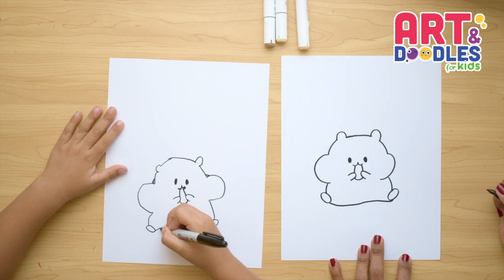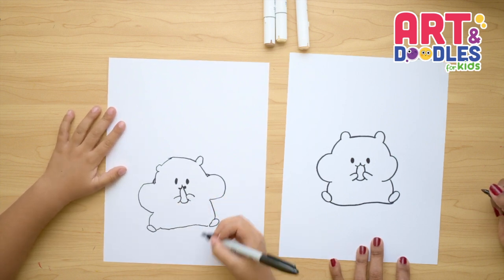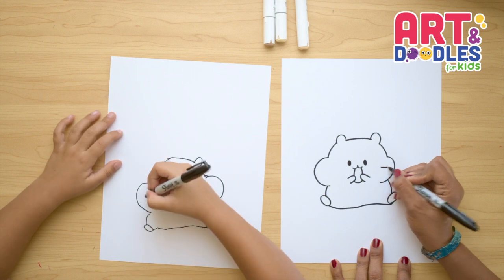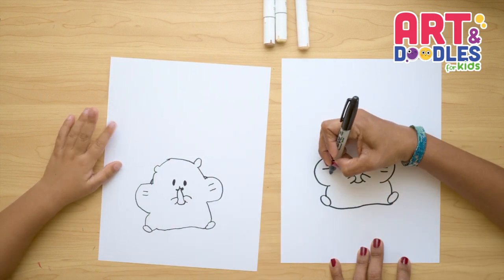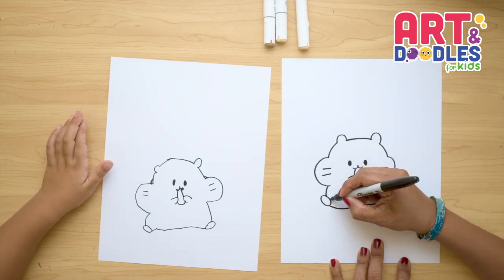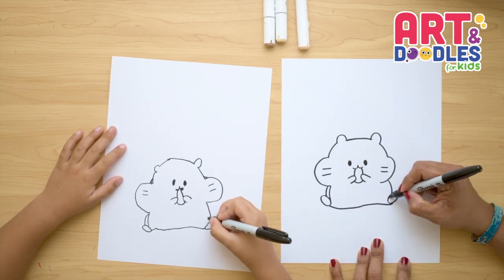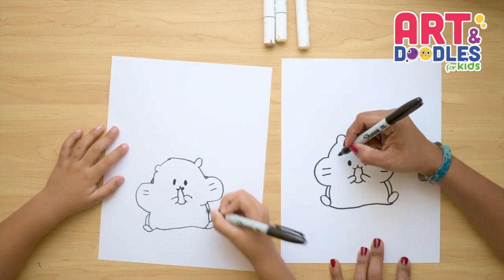It's almost done, everybody. Now we're gonna put little whiskers here, inside the cheeks. We're gonna put one and two whiskers on each side. We're gonna mark a little bit of the body. So from the feet, we're gonna cross here with a line. The same thing here. We're gonna go up here with a line. And we're gonna mark the top with color.